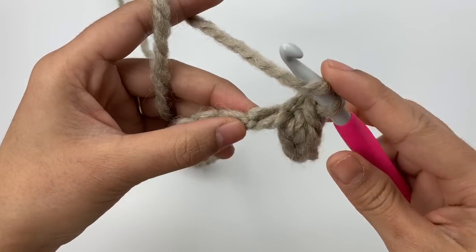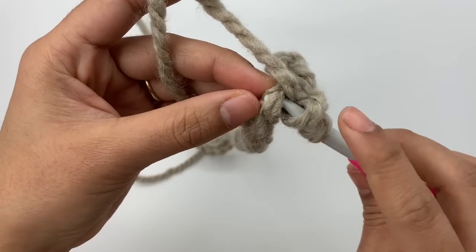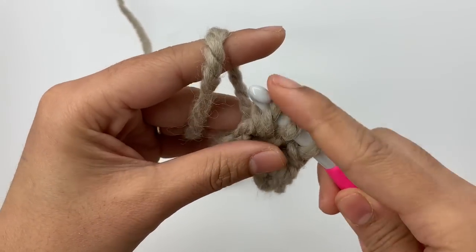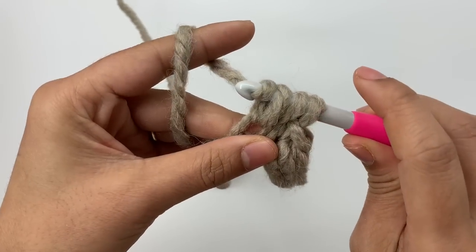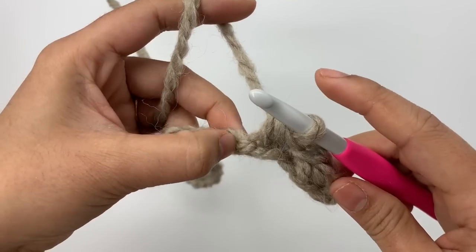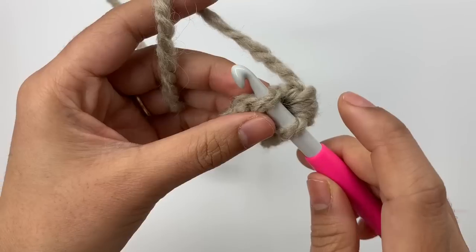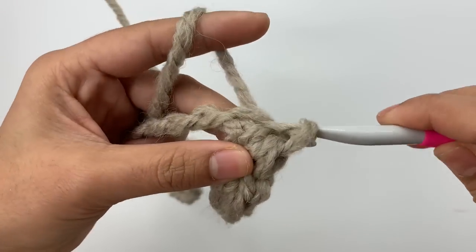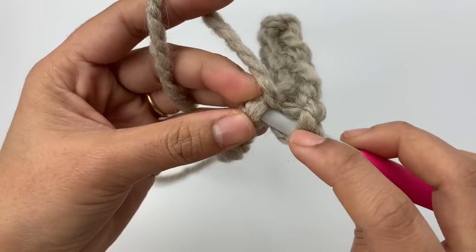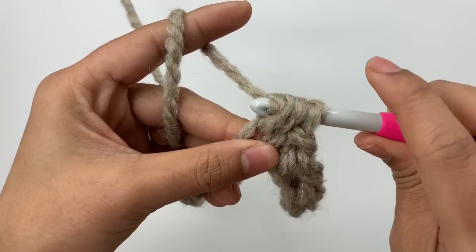I yarn over my hook, insert the hook into the next chain. I go into the little bump on the back of the next chain here, and then pull up a loop. I have 3 loops on my hook. I yarn over, pull through all the loops on the hook, like that. Just repeat that: slip stitch into the next chain. I go into the little bump on the back, pull up a loop and pull it through. And then half double crochet into the next chain. Like I said, I'm always gonna go into the little bump on the back of the chain.